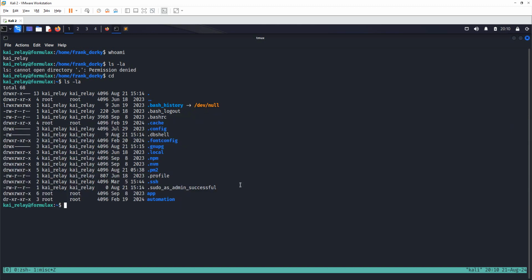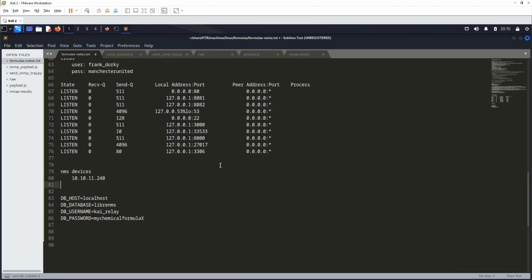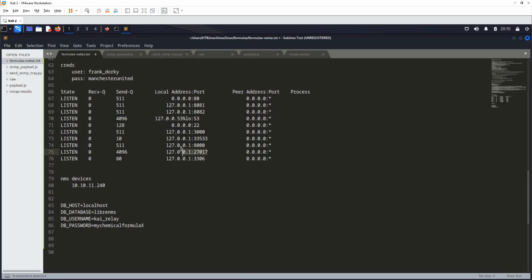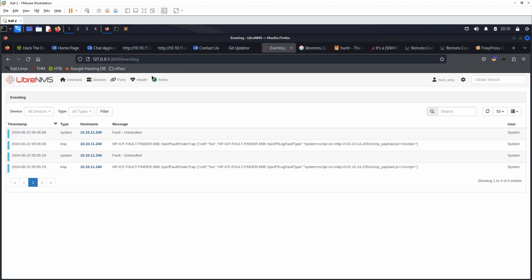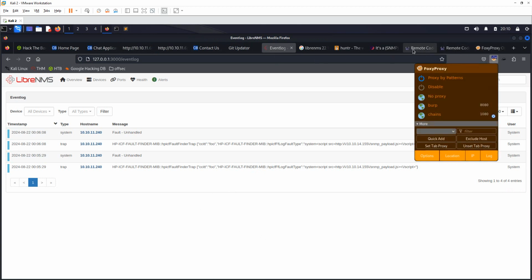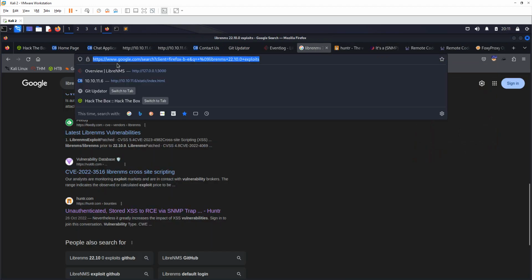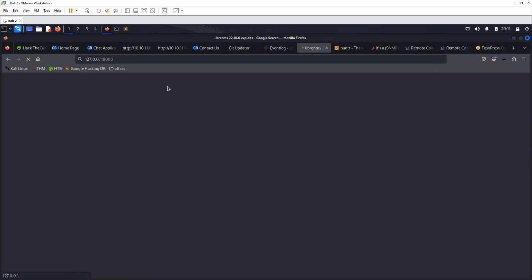Okay, so what we can do is try to access the other sockets. We know this already, and then I think we check this. We didn't check this, so let's see. Yeah, so let's check this.